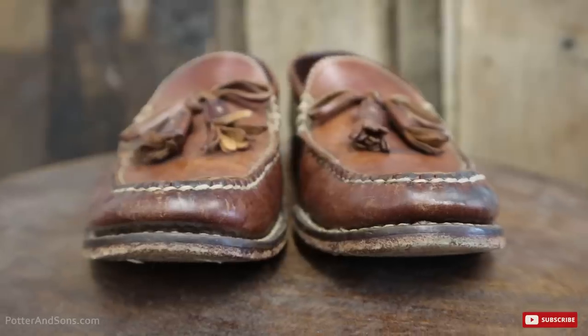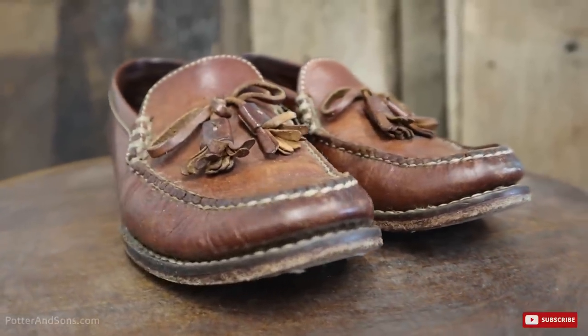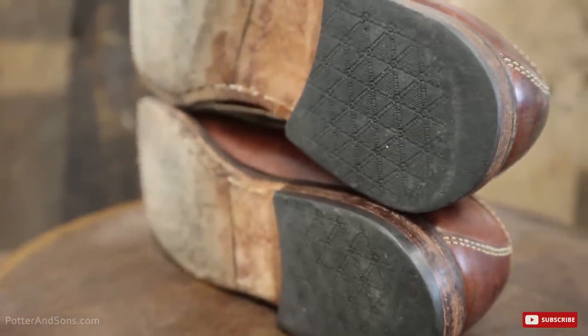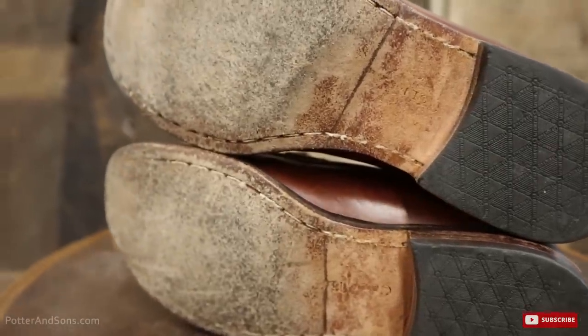I was going through all of the shoes that we have on our shelves that you guys have sent in, trying to find something unique, something different that we haven't done a lot of, when all of a sudden my eyes caught the little shoe. It really is a woman's shoe — it had a lady's name on there and it was either a size four or size five, quite little in comparison to most of the shoes and boots we do each week. So I was like, you know what, let's just have fun with these. It's such a tiny foot and it would be fun — it's something different.